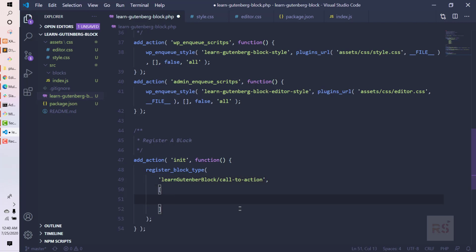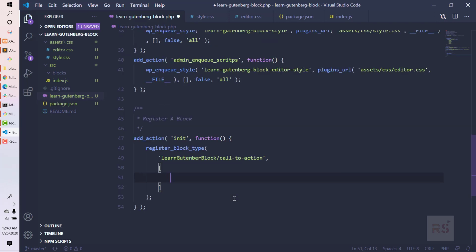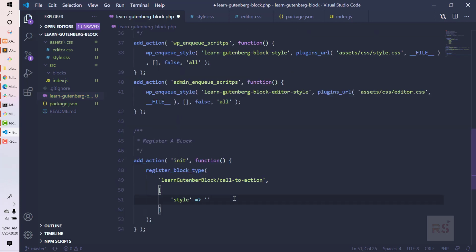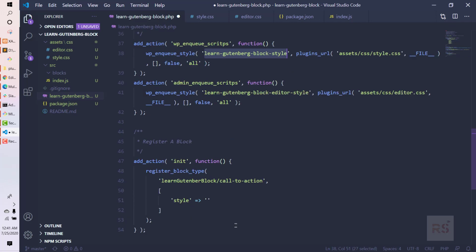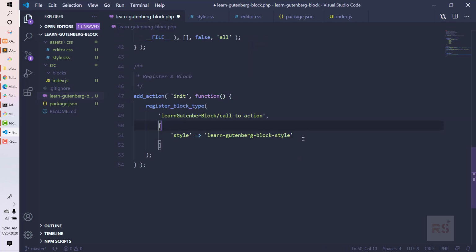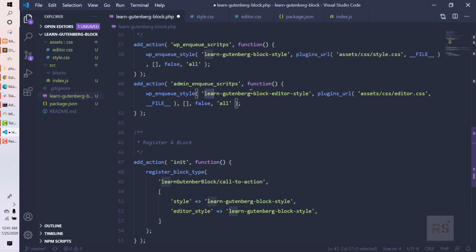Lastly, we need to pass an array by which we will define which are the styles for it and which are the scripts for it. The first one is the style, that is the style used in the front end of the theme. So here we need to pass the ID. We just copy it so we do not misspell it. The next thing is the editor_style, remember. So the editor style is this one. Let's copy and paste.